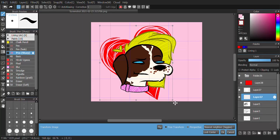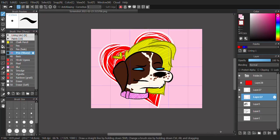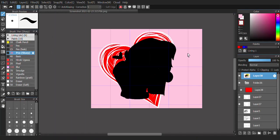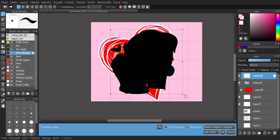Okay, now that we've basically got the heart done at this point, the last step was just to get an outline on the base figure, or I guess the bust at this point. What I usually do to get a good image of it is I put the entire bust into a folder, I copy it as an image basically, and then just scale with it and mess with it.